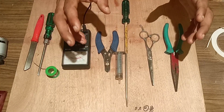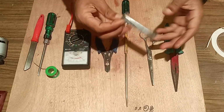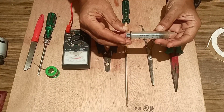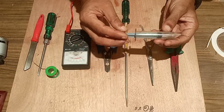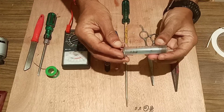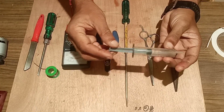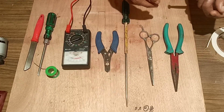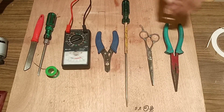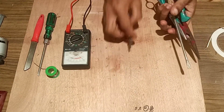Welcome friends. Today we will make a free energy generator using a syringe with a piston inside it, converting the to and fro motion of the piston into a free energy generating device. So the tools required are as usual. We are using the tools as usual.